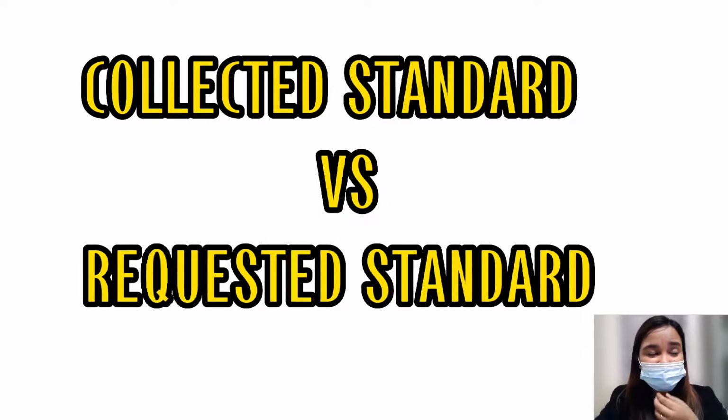So if ever pinaghihinalaan mo siya na siya yung sumulat ng suicide note, okay, and then in-invite mo siya sa police station, what if meron na siyang idea na pinaghihinalaan mo siya and nililink mo siya dun sa kaso? There's a possibility na pikein yung handwriting niya or kaya, for example, the signature. In what way? Number one, by using the hands. Okay?